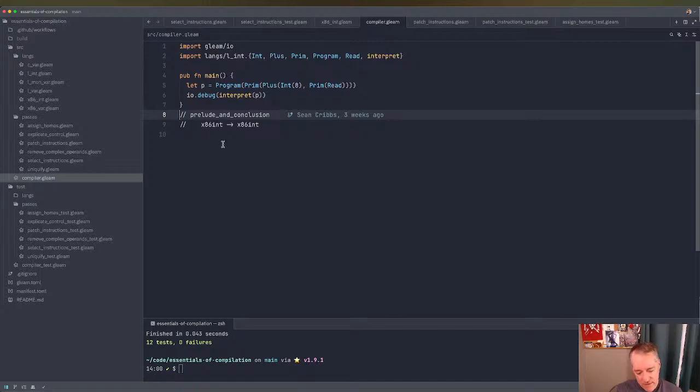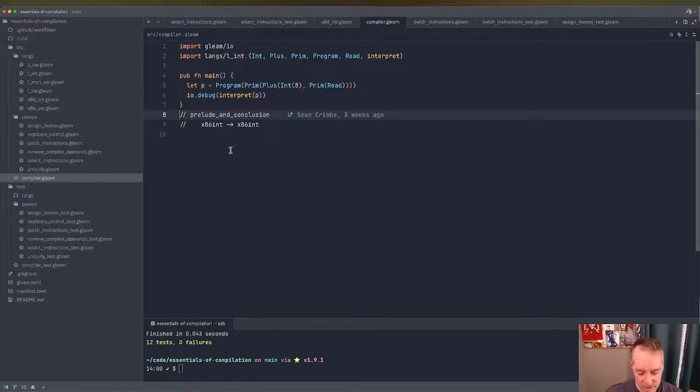So I think probably that's technically incorrect for us. We don't know how many variables we have, and they were mentioning earlier in the chapter that you need to track the size of your frame, and we weren't doing that. So maybe we need to go back and do that, and then our RSP we'll move it by the number of variables that we have.